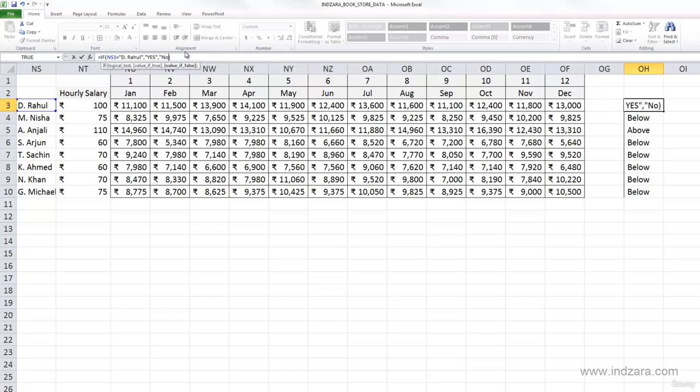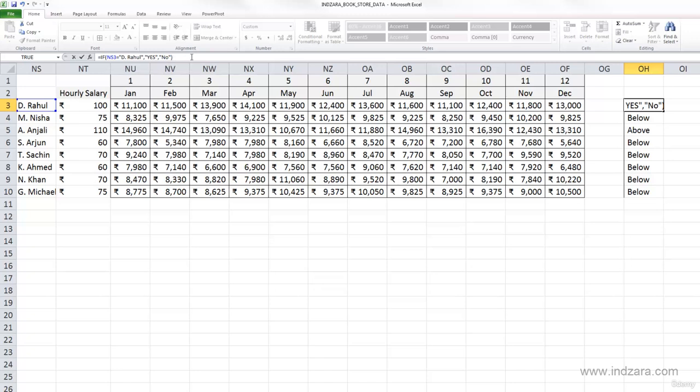And again, you can use numbers here as the returning values. It doesn't mean that you have to use text all the way. You can use different combinations. But basically, if the value is true, this will be returned. If the value is false, this will be returned. And if it is text information that you want to display, please use the double quotes before and after. If it's a number, you can just type in the number.